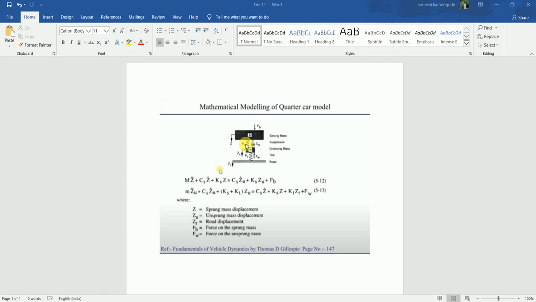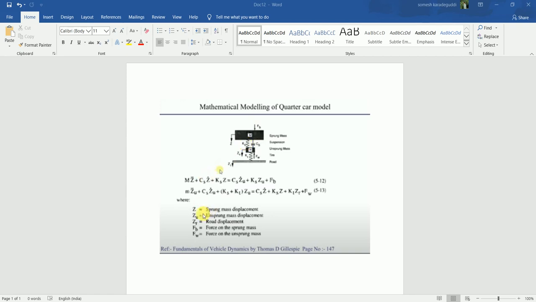Sprung mass is the opposite of the unsprung mass: it is the portion of the vehicle's total mass that is supported by the suspension. So unsprung mass is not supported by the suspension, whereas sprung mass is directly supported by the suspension.